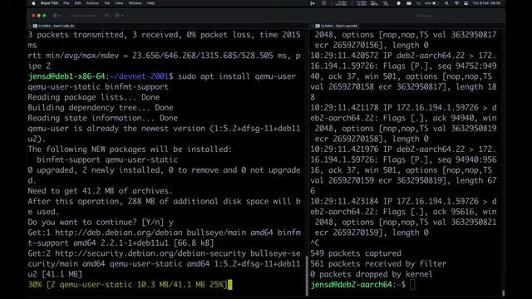I will install them. I will show you which of these user emulation binaries we have, and then I will run that Docker container. Almost there.